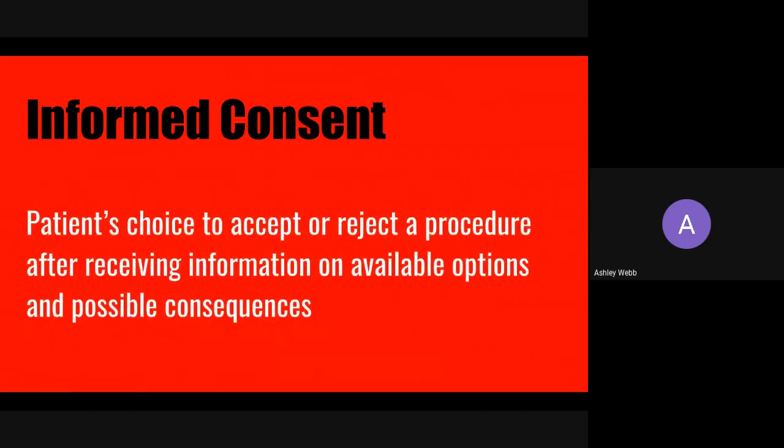The second one is informed consent. The actual definition of informed consent is a patient's choice to accept or reject a procedure after receiving information on available options and possible consequences. So for every single procedure, test, surgery, anything that occurs within a healthcare facility, the patient has to give informed consent. They have to be fully aware of what's going to happen in that procedure. That has to be outlined by the healthcare professional.